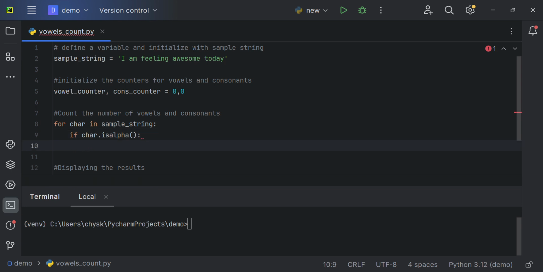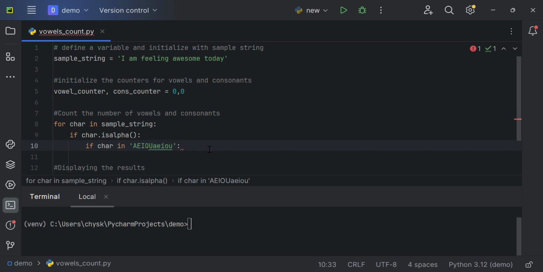And if this condition is met, we'll add one more check: if char is part of the vowel string. We are defining a string which has all the vowels in both uppercase and lowercase letters.